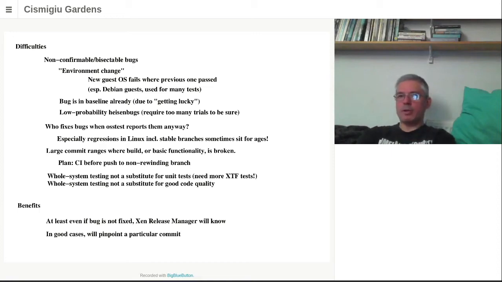Another kind of thing that it will have difficulty with is bugs that are in the baseline already. So if we release with a Heisenbug, either because it's been there since before we put the system in, or because we just got kind of unlucky and it slipped in, as in the CI didn't spot it, then this approach won't really help, because if you can't find a baseline that's working, at least a reasonably recent baseline, then automatic tests are not going to help you very much, and you'll have to resort to possibly debugging it or something.